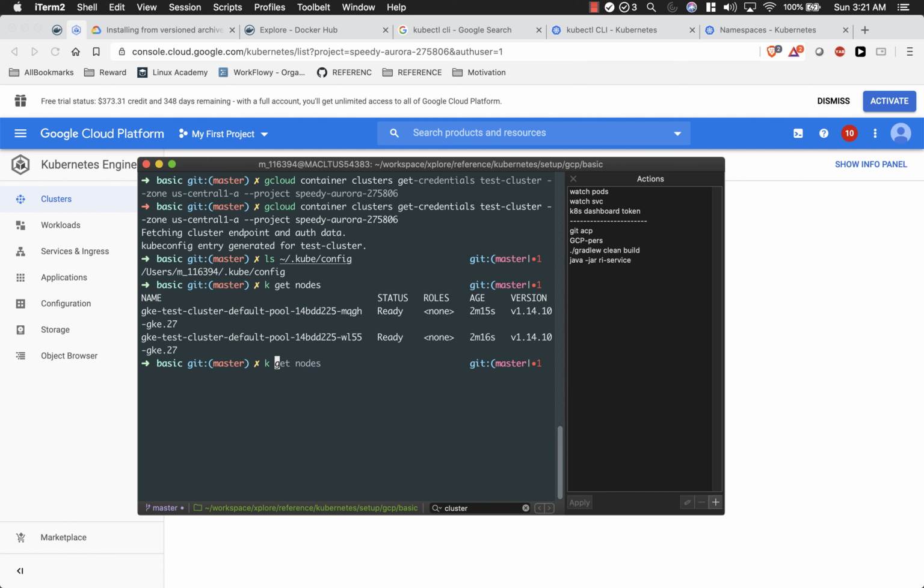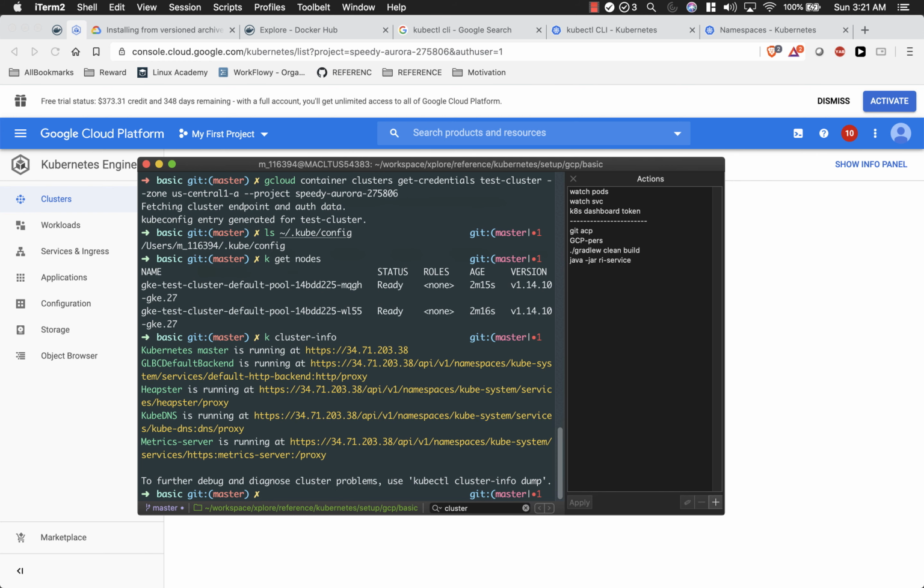You can also say kubectl cluster-info, and you can see that it gives all the information about this cluster. I've set the alias name k for kubectl, so that's why I issue this command, or you have to issue it like this.